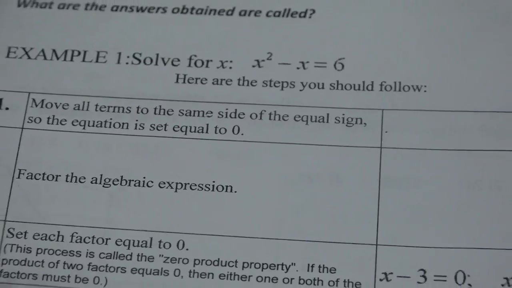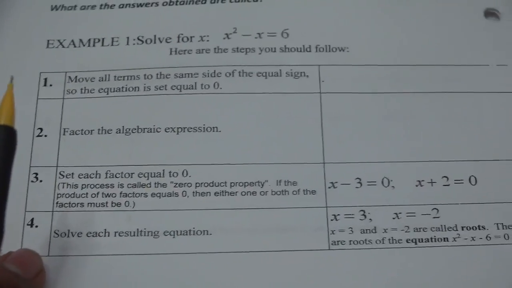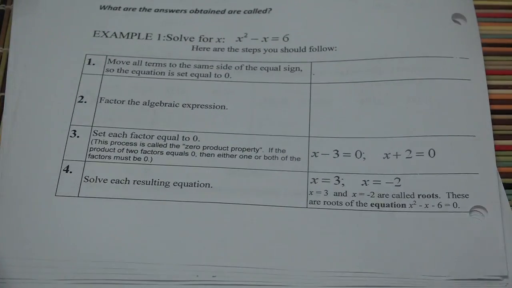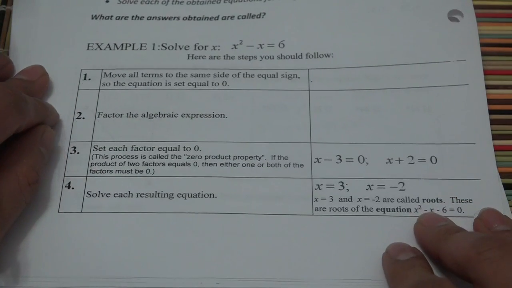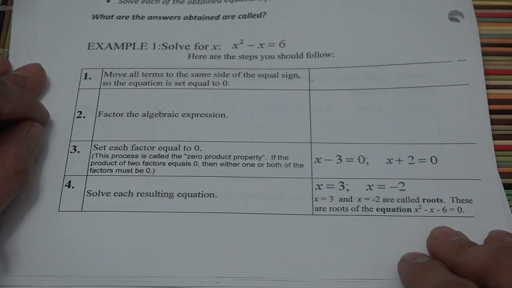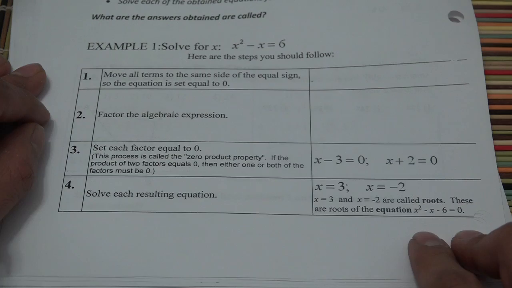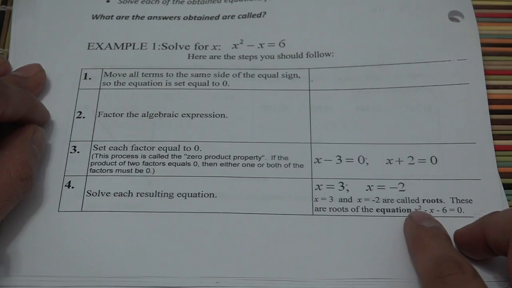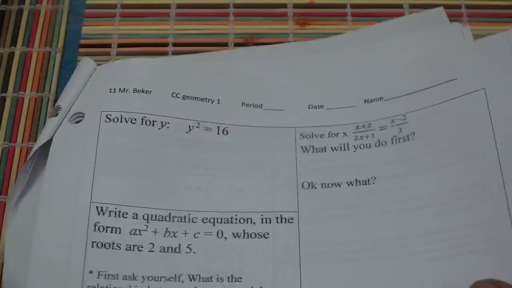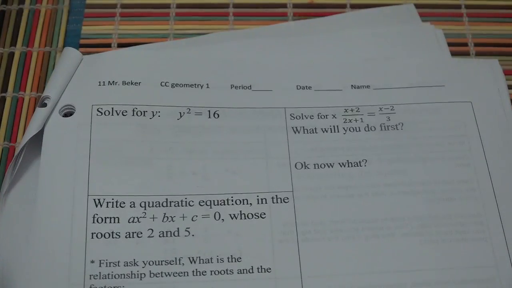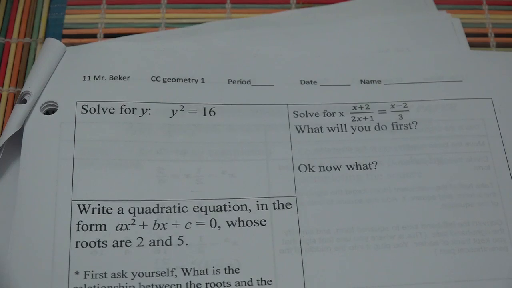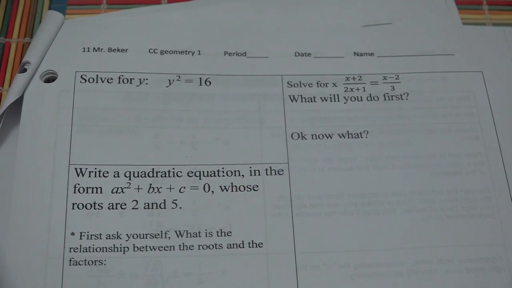All right, so as you can see, I have laid down the steps on how to do it. Okay, so I just pause it and look at this. Okay, remember what they're called: roots, solutions, x-intercepts, whatever. All right, let's see now. So there are several ways of solving quadratic equations, and we're gonna browse through some of them.